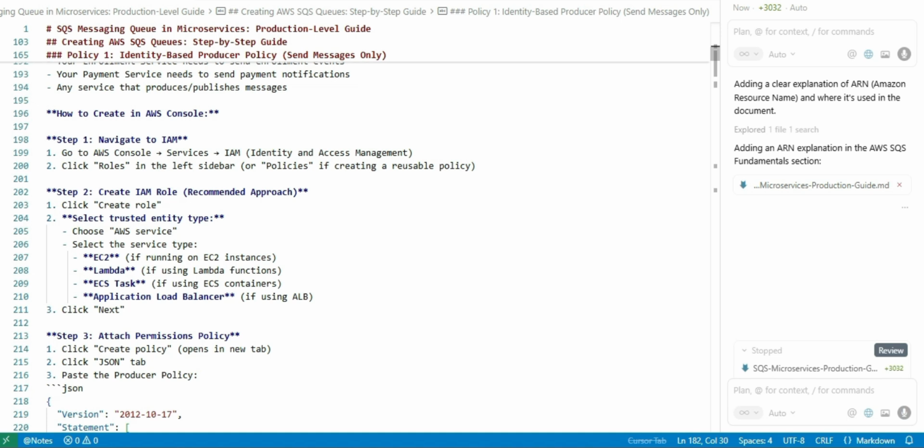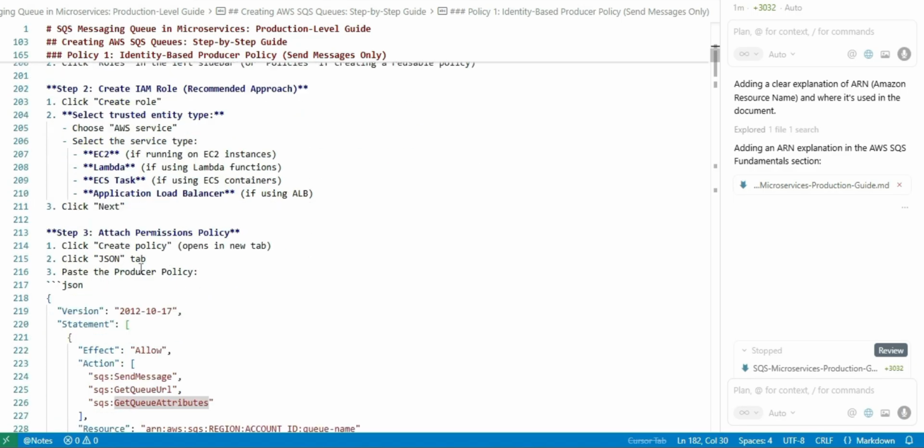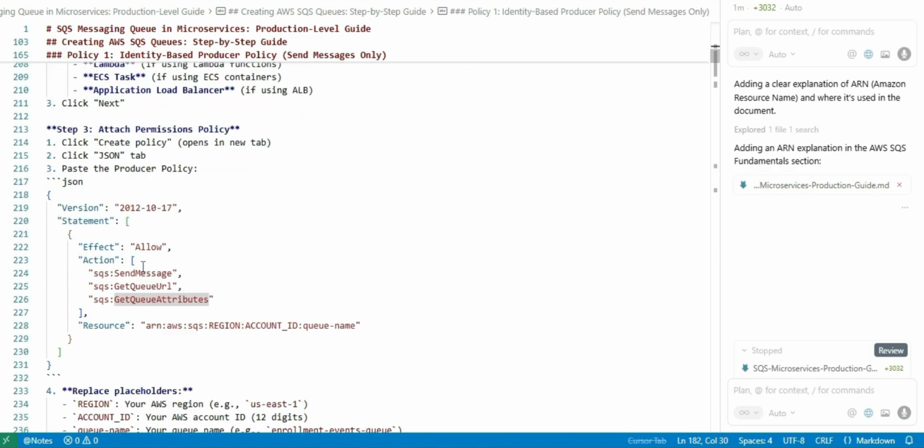So to create that, in our IAM console, under services go to IAM and roles, and in the left sidebar we have policies, then create an IAM role. It is the recommended approach. Create a role and select the trusted entity type, choose the AWS service, select the service type, and attach the policy.